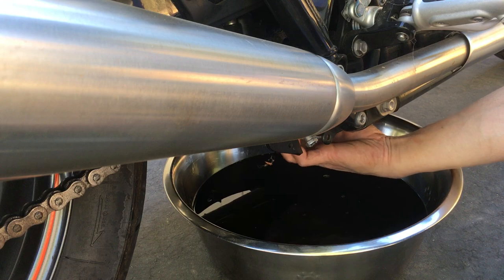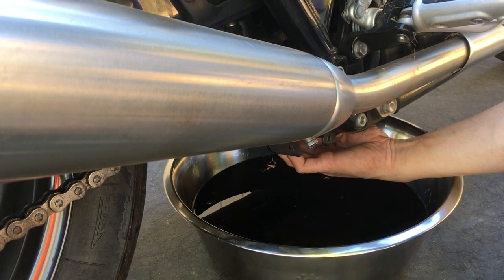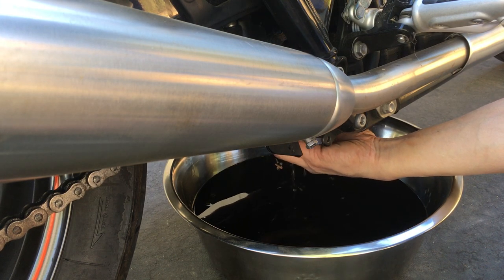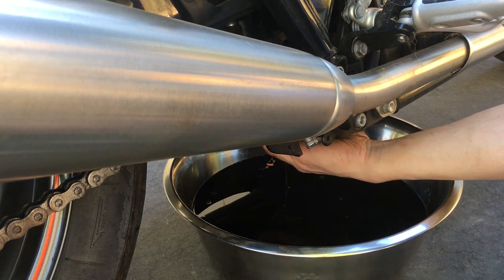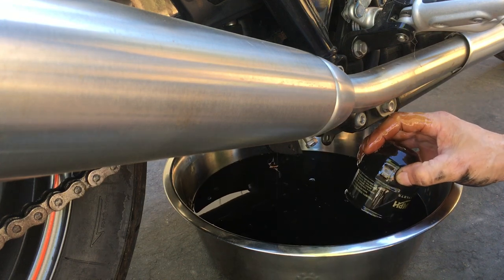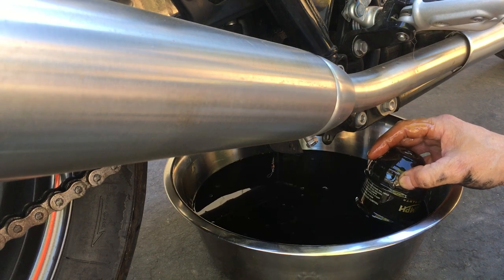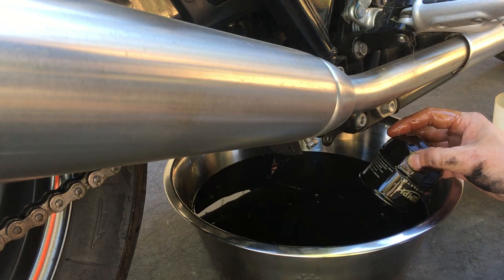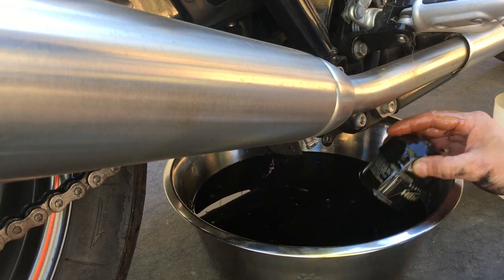So I think the mechanic that put that filter on there used a little bit too much torque on the wrench, because oil filters have that O-ring, so you don't need all that much torque. So I need to kind of tap on this cap here to free it. I'll do that in a minute. Let me drain it out as much as I can.